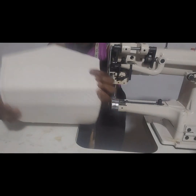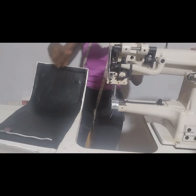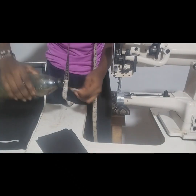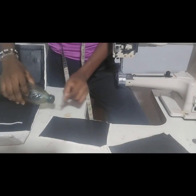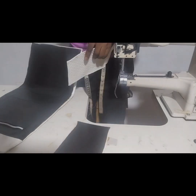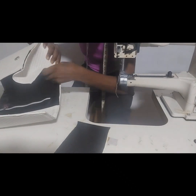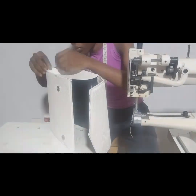So the next thing I need to do now is to fix my side. But before fixing my side, I'll be applying a gum to the side. Do you understand? The importance of that gum is to make you readjust to the side before sewing it. It's not nice for you to sew it and then you notice that this part is kind of not smooth or something and you lose it again. So that's the purpose of applying the gum and then attaching it to the body side, so you can adjust and readjust before sewing it.